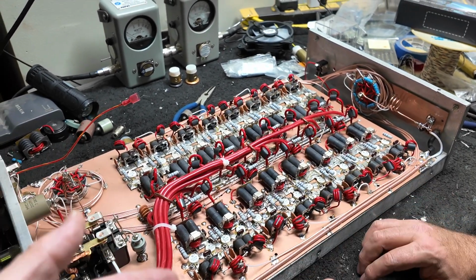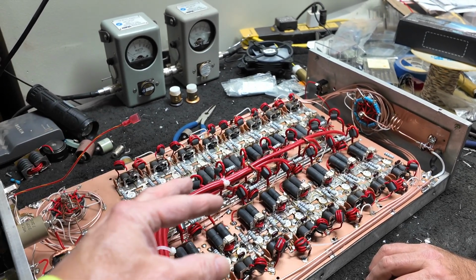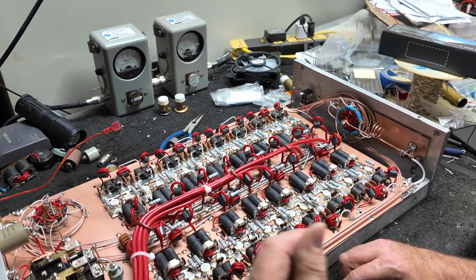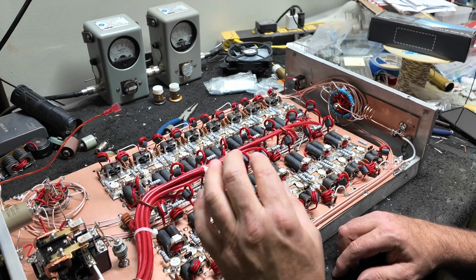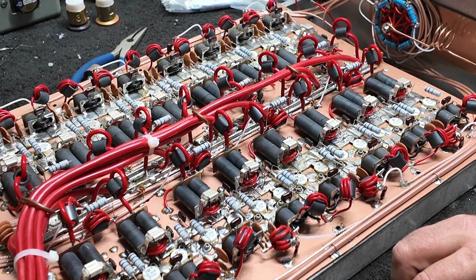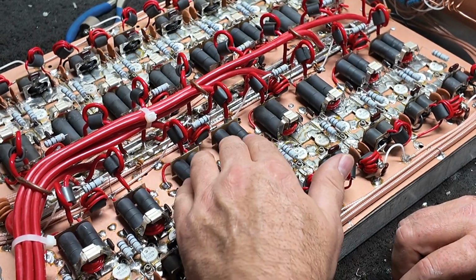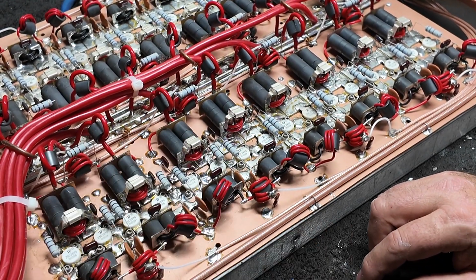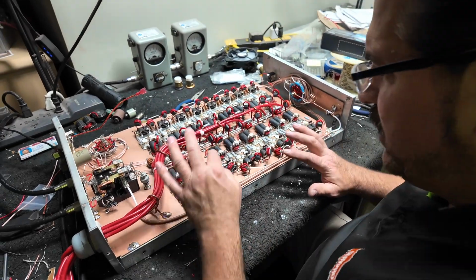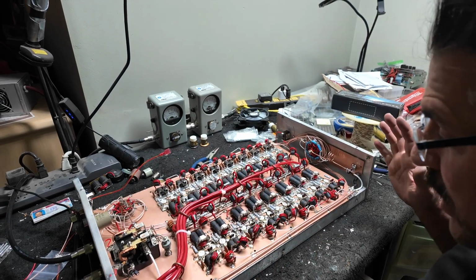Now, this was trying to find the problem, and every time we did it, we blew a pill, and it lit up. I've never seen a pill actually glow like a light inside. So it was shorting out. We started by changing the pill. That didn't work. Then we changed this transformer. It didn't work. Then we changed this transformer and this transformer. It didn't work. We checked all the capacitance. We changed the flyback. We changed the 120. Everything was changed except for this pill strip, and it was still doing it. I said, that's the only thing left.